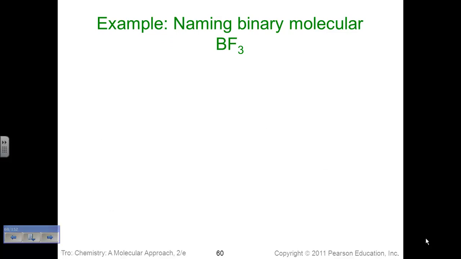Let's suppose we have the compound BF3. Now first, let's distinguish. Grab your periodic table, as always. I'm sure it's not far from you. Find boron on your periodic table. Boron is the symbol B. It's number 5 if that helps you locate it. Notice it's to the right of our border, making it a nonmetal in its category.